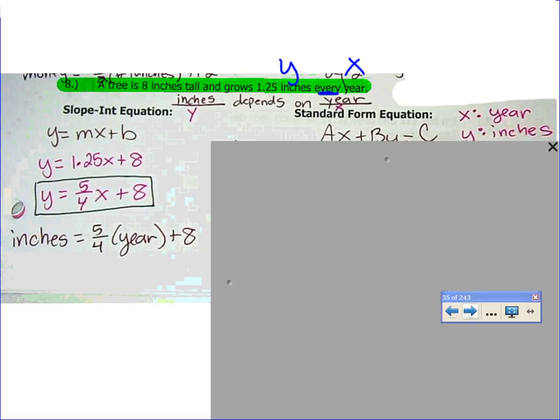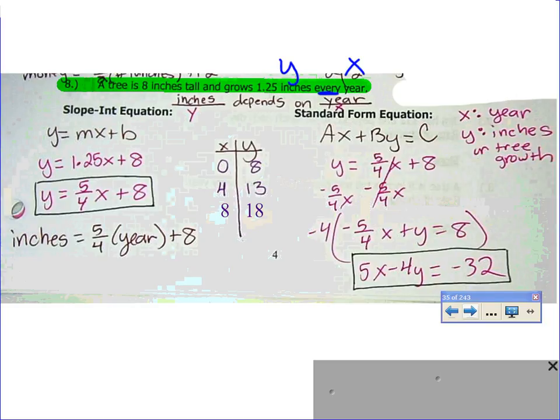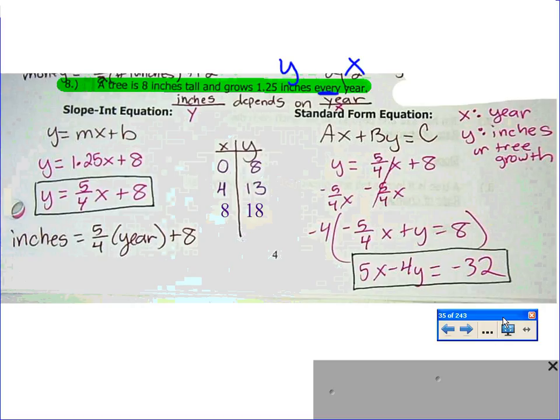So I want to ask you this just to make sure you're following me. What table values could we use to make it a little bit easier for ourselves? In other words, to get rid of the fraction. Jackie, what's one of them? Good, 0. Jake, what's another one? Okay, thank you for being honest. So look at the bottom of the fraction. Besides 0, what else does 4 go into? Good, so 4. And then Amy, what's another one? Good, 8. So here's some table values. 0, 4, and 8 are the 3 that Miss Wingrove and I chose. I would pick those if I were you, especially if you don't like getting decimals. And then standard form should be 5x minus 4y equals negative 32.